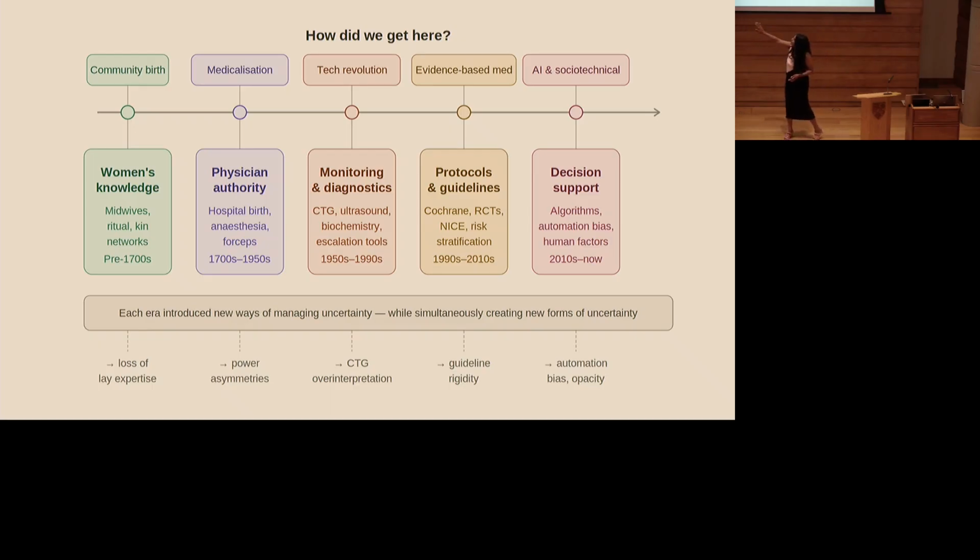But as we move into modern times, which is kind of where we are here, we see the woman's voice getting lost. Ultimately, physician authority comes into play with innovation. We have the masculinization of the field. And of course, we have guidelines and protocols and monitoring technologies that help us move the field forward. But in doing so, we lose maternal voice.